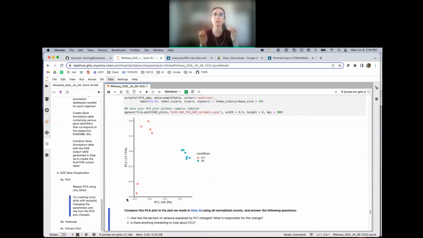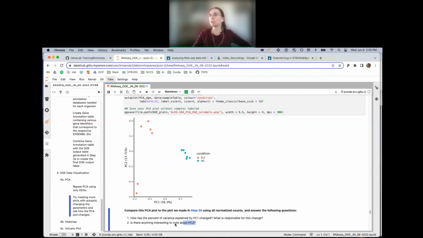So we literally selected for genes that would cause PC1 to explain more and more of the variance, because now we're only looking at the relationship between these samples in the context of the genes that make these samples the most different. So this is just kind of a sanity check that our differential gene expression analysis is delivering us genes that make sense. Yep, we see big difference between flight and ground control when we just look at the relationship between these samples from just those genes.